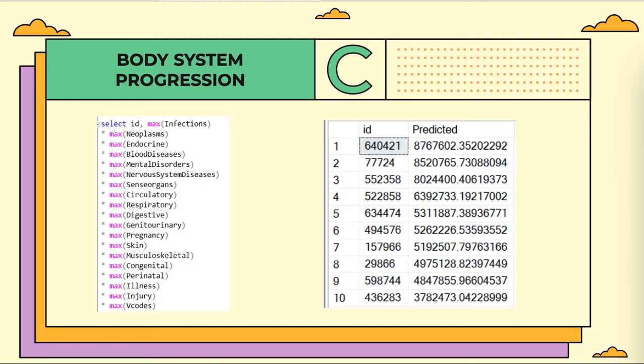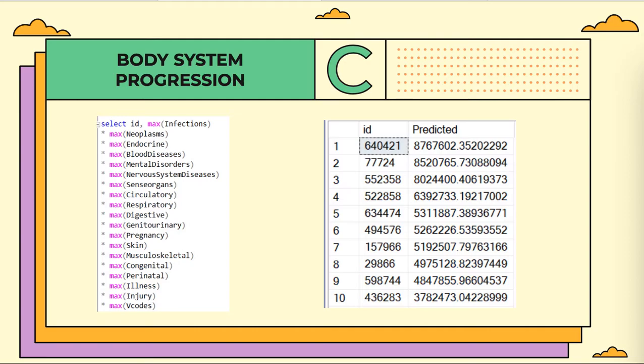What we did in this one is categorize different ICD-9 codes into body systems, and from there we were able to determine what specifically in each patient the most risk of mortality is.